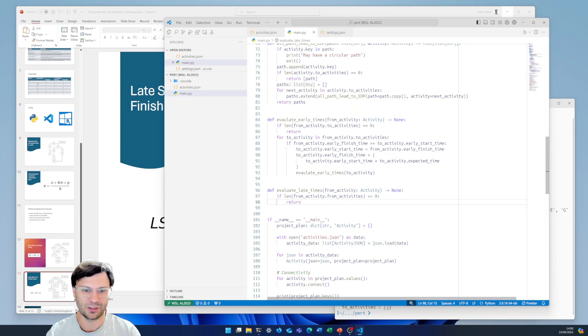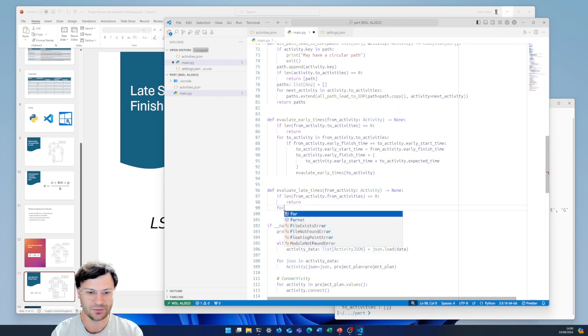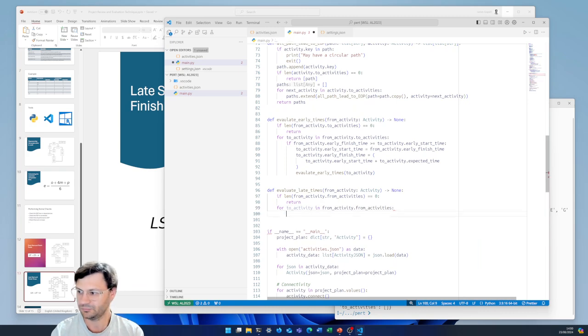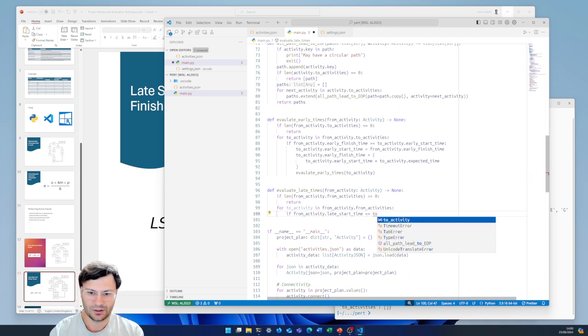So we'll exit our evaluation. If not, if they've got some prior dependencies, we want to iterate through them. So as before, we'll call it the toActivity in from activity dot from activities, and we want to do if from activity dot late start time is less than or equal to the toActivity dot late finish time.